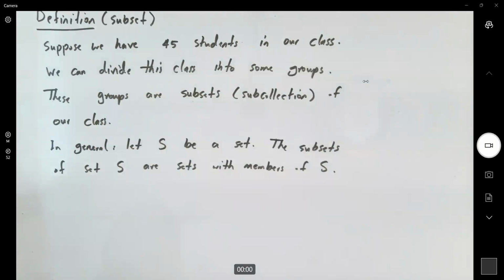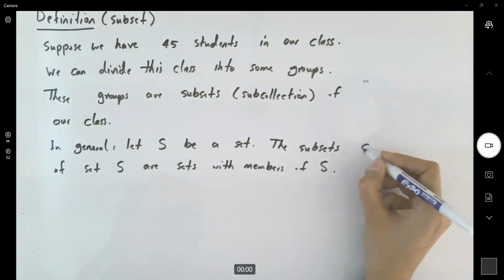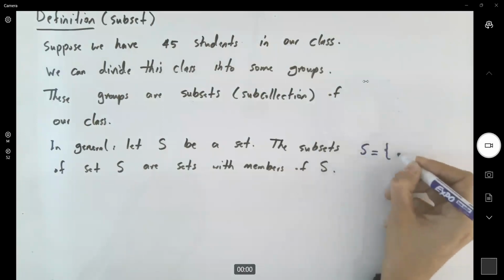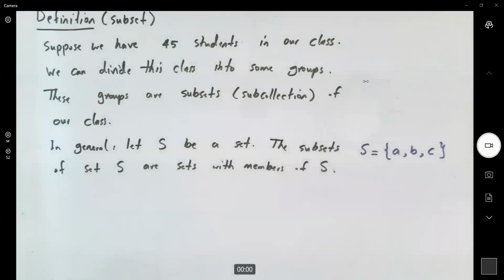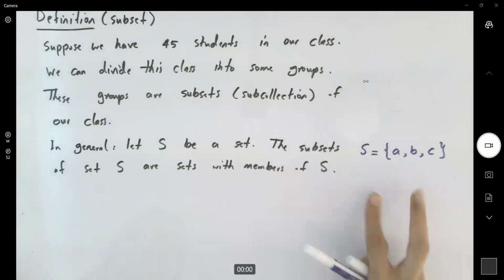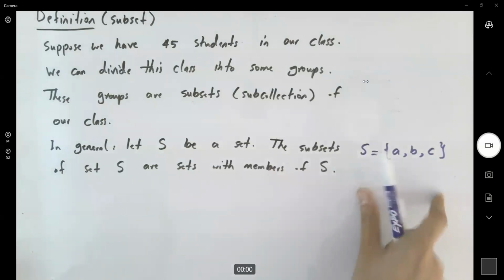For example, let's write an example next to this. S is the very first set that we introduced in this class, {A, B, C}. For this set, we are interested in finding the subsets.